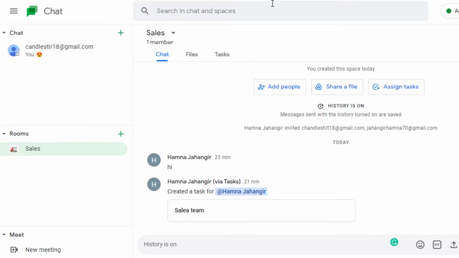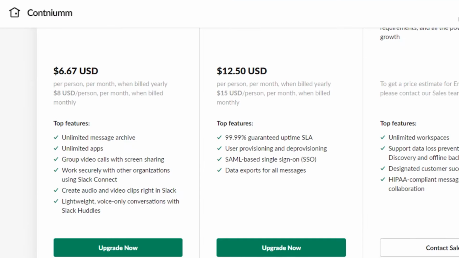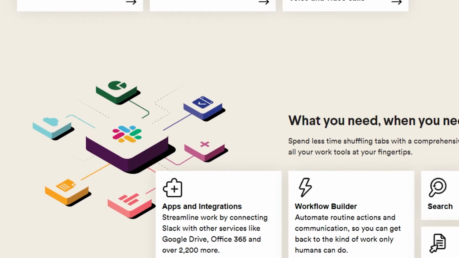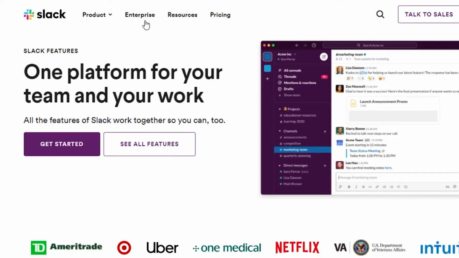But when it comes to business, let's talk about how these two softwares differ for your business needs. We're talking about the business team. You are organizing a business team, so you are looking at whether you should use Slack or Google Chat. When it comes to business, of course, Slack has features that Google Chat does not have. One of the main features is the integrations you get on Slack. You can integrate a lot of other apps as well. For example, you can integrate your ClickUp, and you can integrate your e-commerce website.